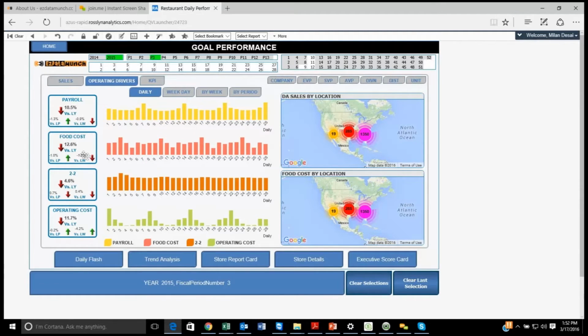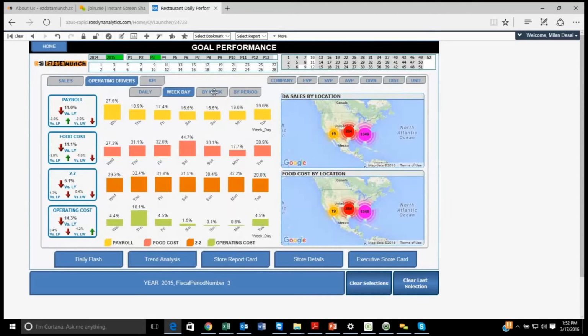So you have payroll, food cost, your operating margins, and various other costs that you're looking at. Again, you can analyze data by day, by weekday, so you're looking at what happens on weekdays versus weekends, or by week of the year. If you have seasonality, especially around holiday times, you can look at the seasonality itself. As you're looking at different days here, you're looking at your weekend here in between.